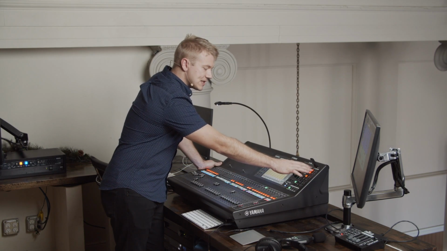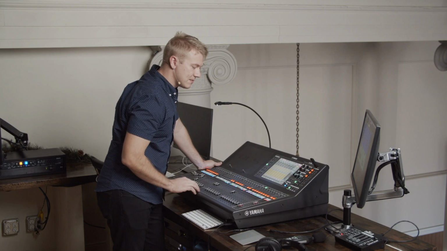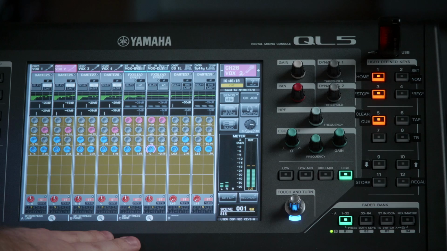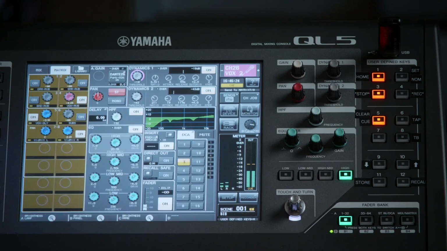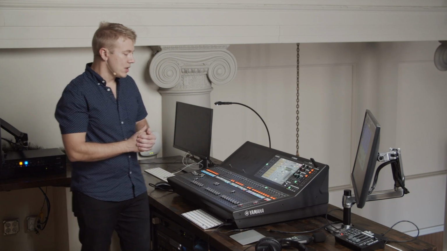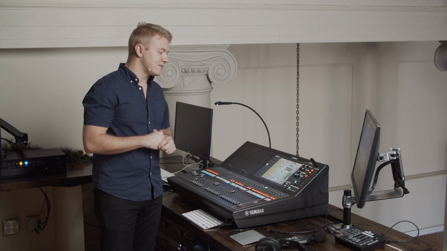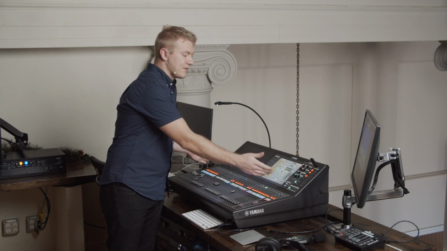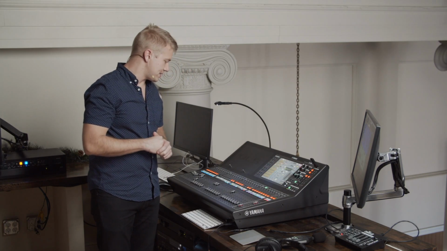If I press it more than once, it'll sometimes go to this view here, which is actually a channel of 8, whatever I have selected. If I just press it again, it'll go back to my channel view. So right now I'm looking at vocals 2, for instance. What appears on my screen is all the settings for that channel and then some of the setup menus and things that I can get to.